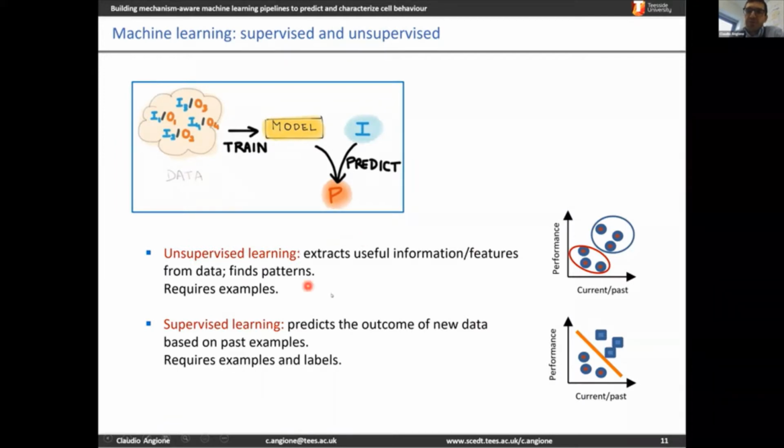Again, just very briefly, the two types of machine learning are usually called unsupervised and supervised learning. Mainly the difference is that with unsupervised learning, we don't have labels. So we can only aim to extract some common features or some patterns within the data, but we can't do predictions, because we don't have anything to learn from. While with supervised learning, we can do predictions, because the key difference is that the data we have comes with labels, which are simply results of previous experiments. And this, of course, allows the model to make predictions of results for future experiments. Because, of course, machine learning can't create anything from scratch. It has to be based on some sort of previous knowledge for these models.